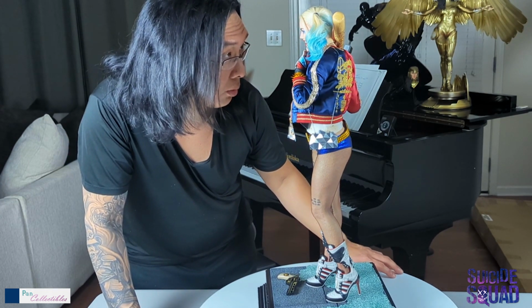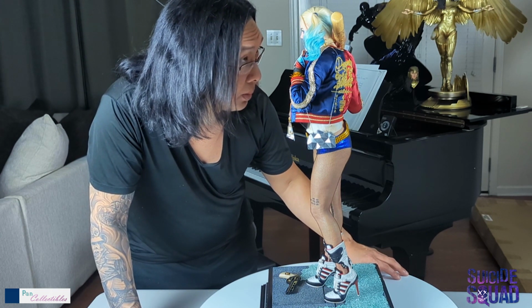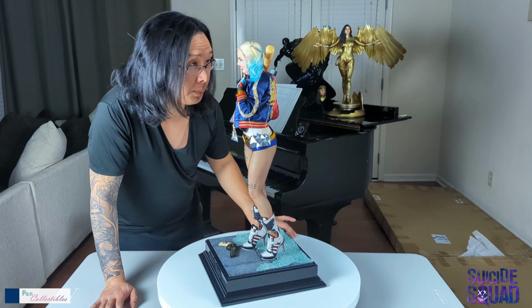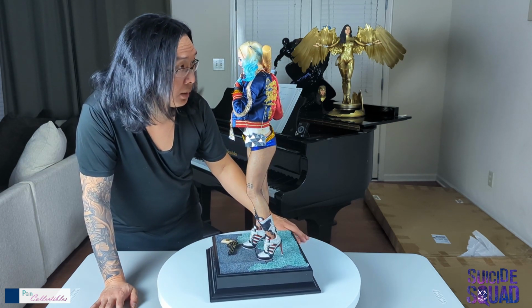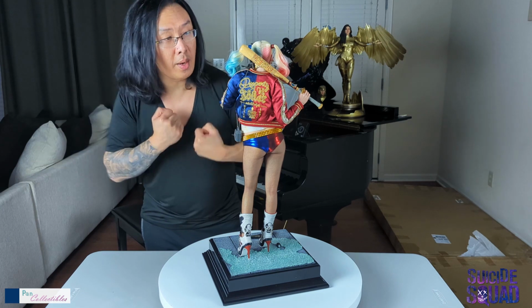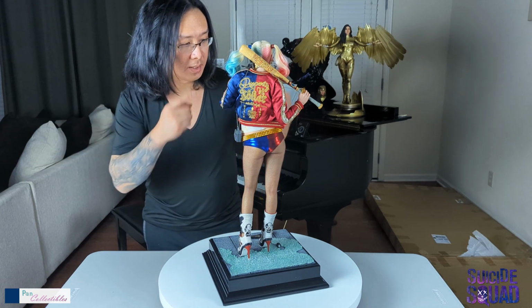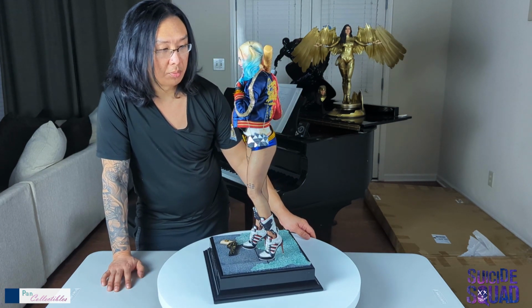These teeth look so good in real life. Beautiful set of dentures over here that they've done. Beautiful makeup application, like it's blending into her skin tone. I mean, I don't know, like a beauty blender, is it? But it really feels like somebody took a real life jacket that you would wear at a store, shrank it down to a third of the size, and put it on her. You're definitely getting what you're paying for with this. This thing is just beautiful.